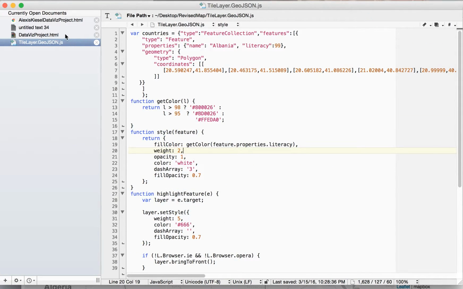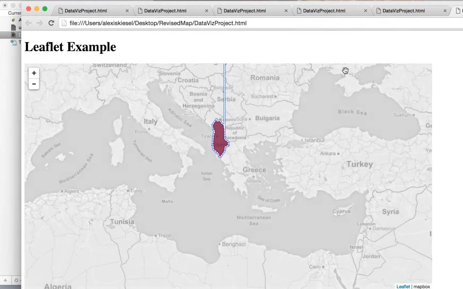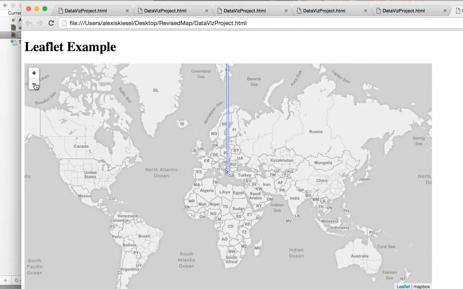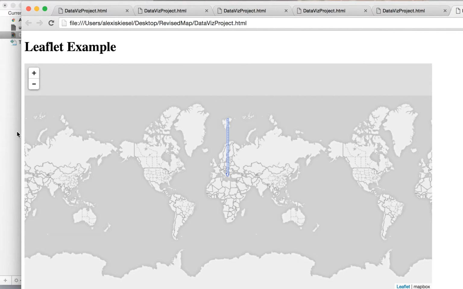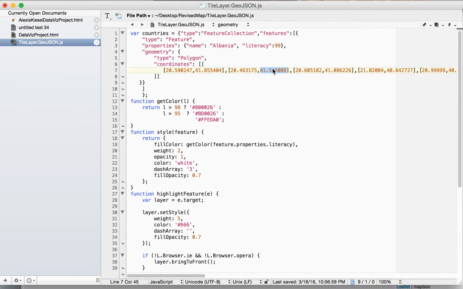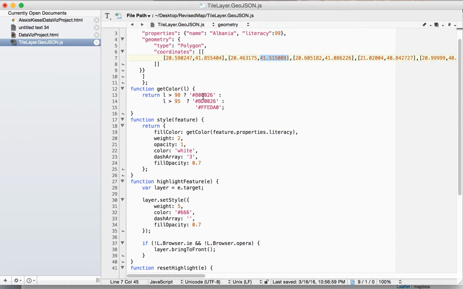So now I'm going to go into my JavaScript file and show you a few things I can change in there that are going to change all of this. If I change the coordinates on my polygon, this is going to make a huge difference. So I'm going to show you this. It's going to be kind of crazy, but this is why it's important to have the right coordinates. See, so this is way up there. I actually got the coordinates for Albania online. I didn't know those. But you have to make sure they're right so it outlines it correctly. So that can be changed. That makes a huge difference.